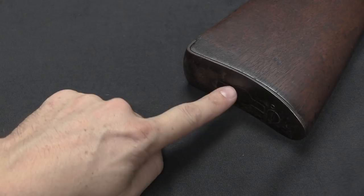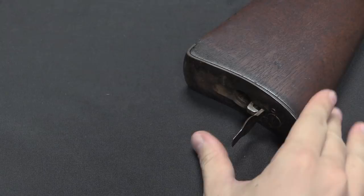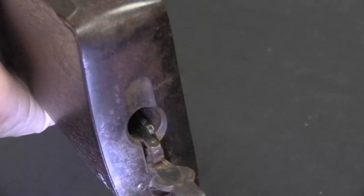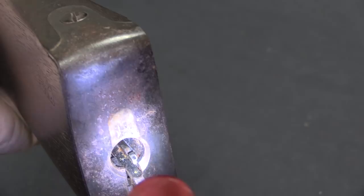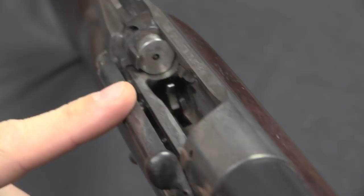With the bolt open, I'm just going to very gently use this as a lever to get in there and open the lever. If you try to open this with the bolt closed, I suspect you will bend something, because it really doesn't want to open. You can't really see much in there, but you can see that there are two bars — one here and one located up there on the right. Those are going to cycle back and forth independently, hold cartridges in place, and then pull them up into the chamber. Looking at this from the front end you can see some of the other elements, but there's just no good view in there. This is a little finger that's going to go down for feeding.